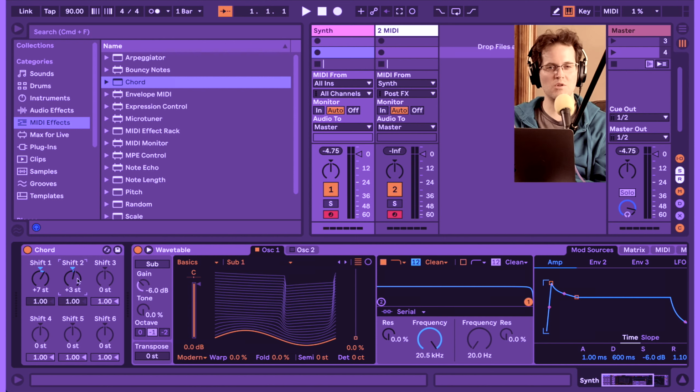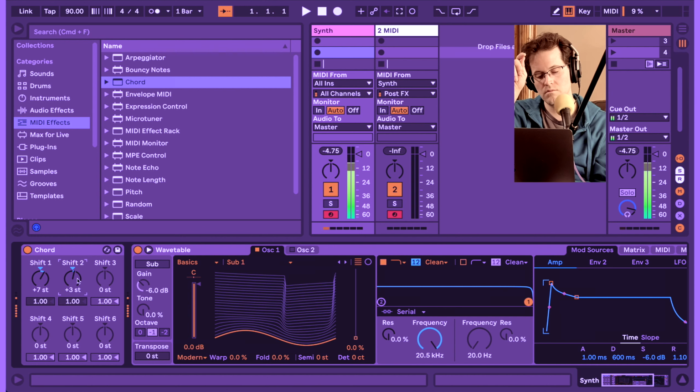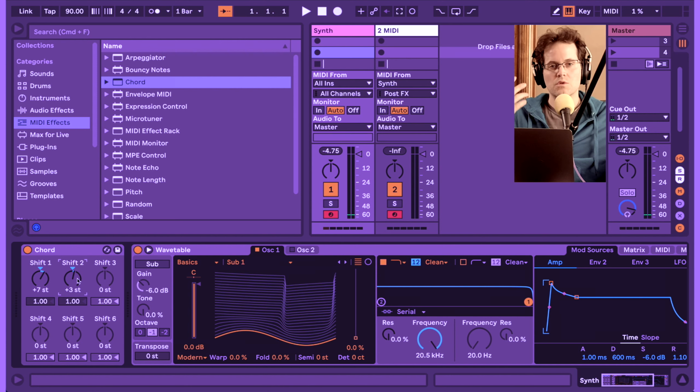And again, you don't have to follow along with this. I just share a lot of the stuff because it's better to share a lot than not so much. And then if I play another note higher up, wonderful. And that's what's called parallel harmony. So every note I play is going to be the root note of the chord, and then another one up 7 and up 3. And if you don't like the way that's reading out, I'll just reverse these for you. And there we go.